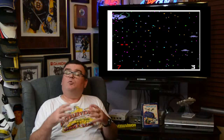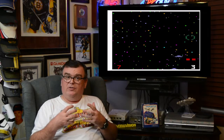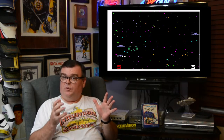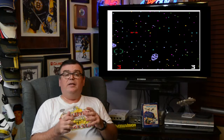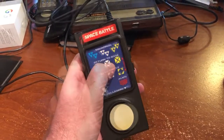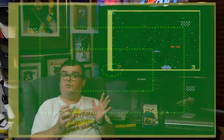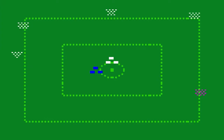Up until now, your squadrons aren't visible because you just see the alien armada coming towards your mothership, and you actually have to dispatch your squadrons out to attack the aliens. In order to do this, first of all, using the alien button, you select the one that you want to intercept first, and then you choose the appropriate squadron button, either blue, white, or gold, and that's buttons 1, 2, or 3 on the keypad. Once you've dispatched your squadron, you'll see it appear on the screen in the appropriate color, and it'll start moving its way towards the alien that you'd selected.